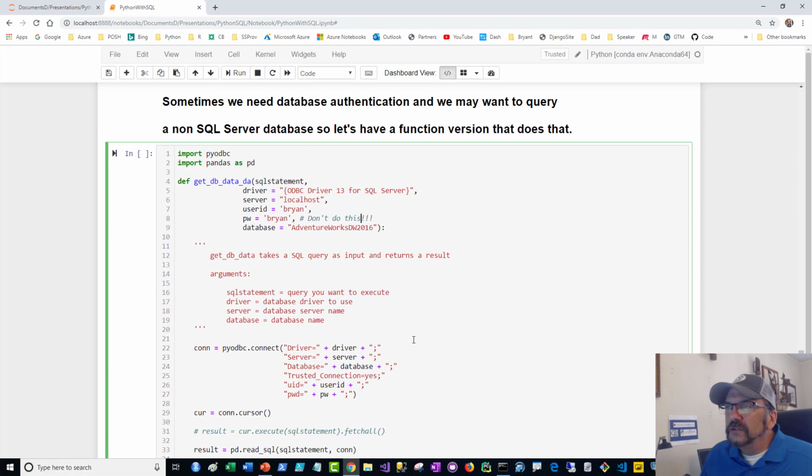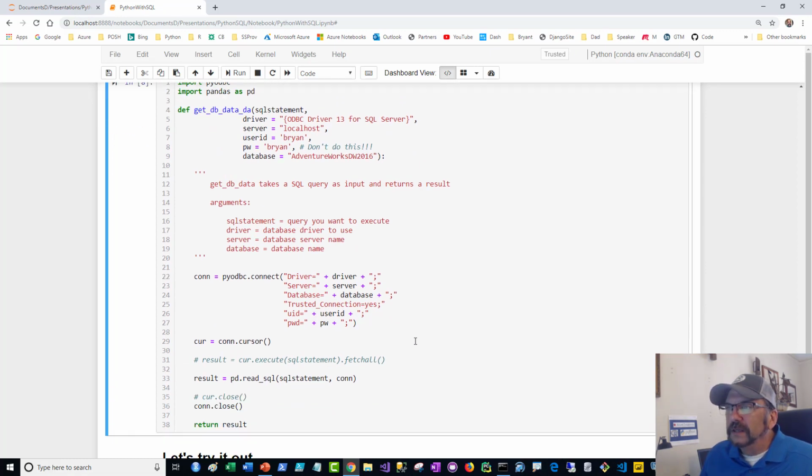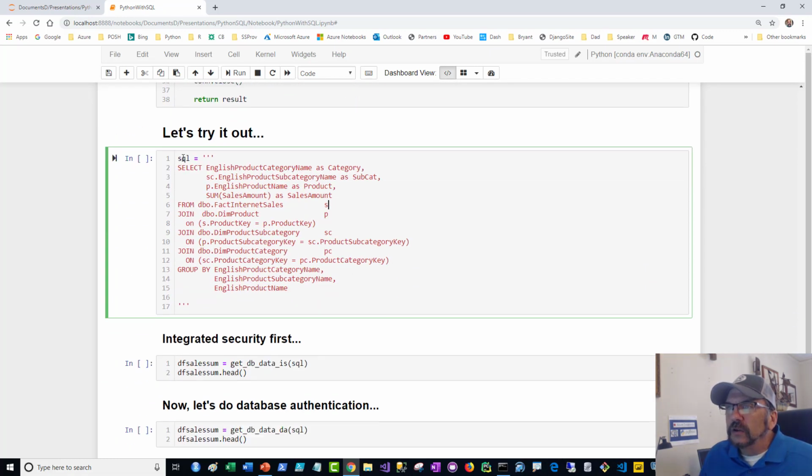And then the same idea. It's really doing the same thing, but this time it's taking the user ID and password. And now I can create something more elaborate, just to show you can do all kinds of things. Here I'm taking the category name and renaming it, using aliases to get from different tables. Since I'm using AdventureWorks, I'm using FactInternetSales and DimProduct, and I can use the aliasing. You can see I'm joining, doing all kinds of joins. And because it is going through ODBC, you can do outer and inner joins, all the things that are supported by that. So you're good to go.